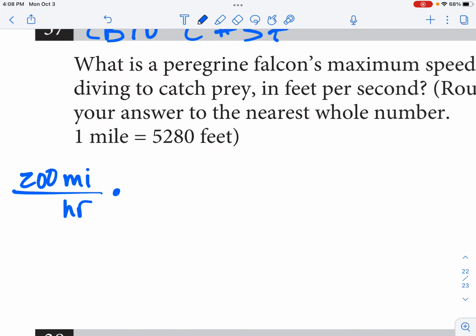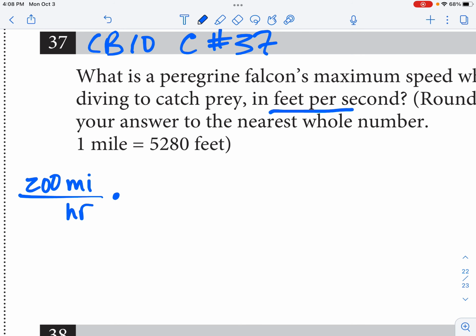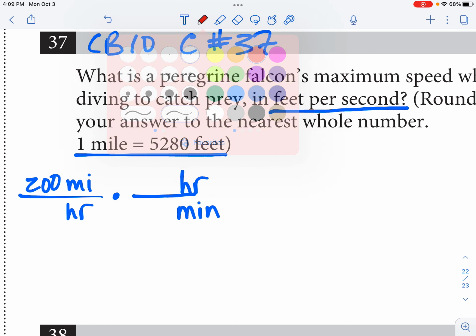So if I need to transfer this into feet per second, and we are given one conversion factor here, I'll use that in a second, but let's first try and get from hours to seconds. In order to cancel hours, I'll change it into minutes first and then into seconds. If you remember anything from Algebra 2, why am I putting hours on top and minutes on the bottom? If you have fractions multiplied by fractions, you are allowed to cancel if there's one in the numerator and one in the denominator.